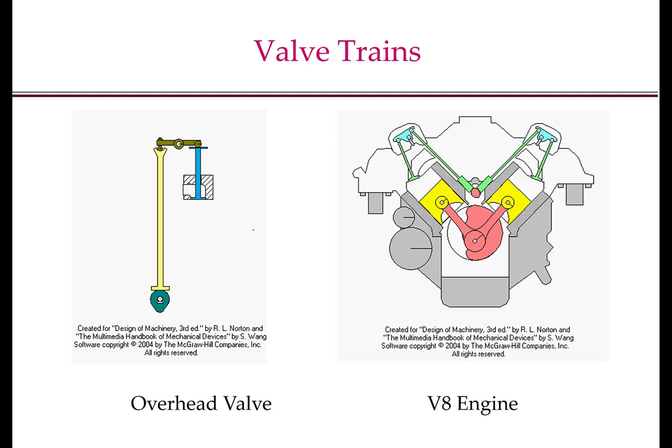Now let us get some intuition about the operation of cam mechanisms for IC engines. The figure on the left shows an overhead valve. This is the cam here. This is the follower. And this is the linkage train that is used to operate the valve here. As you will see that as the camshaft rotates, the valve opens after a certain time. It stays open for a certain time and then it closes.